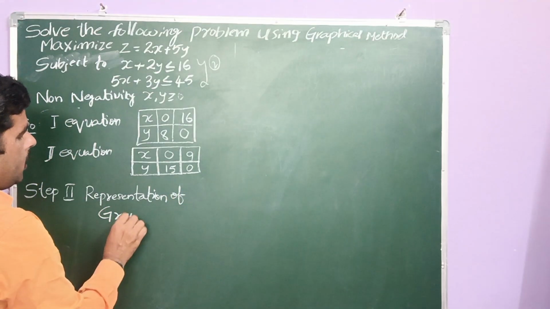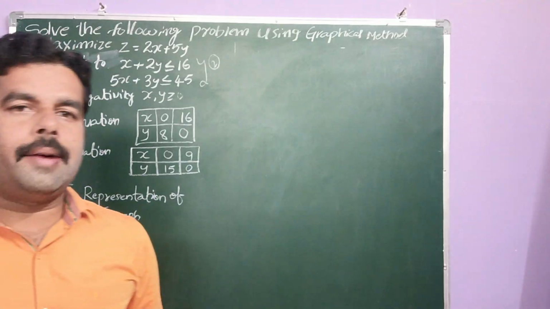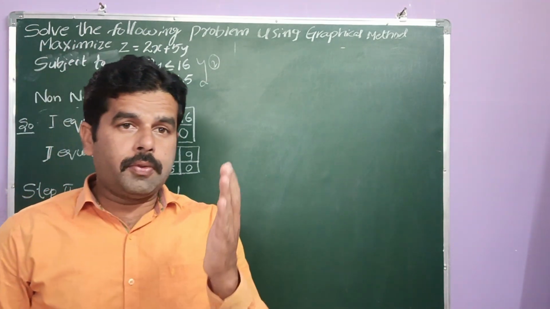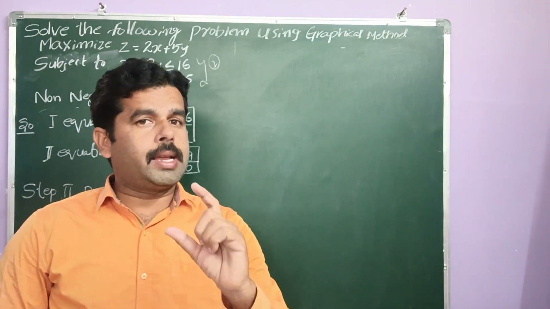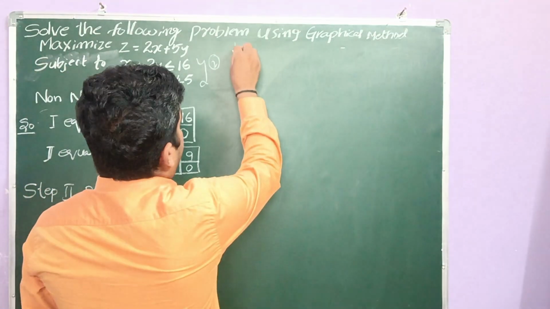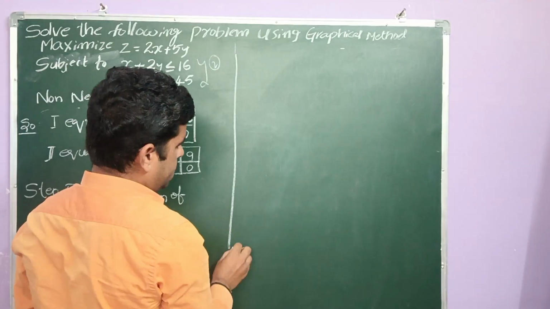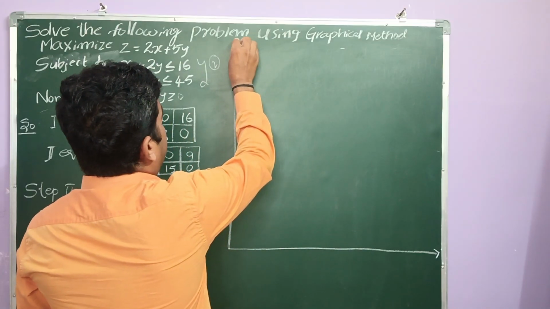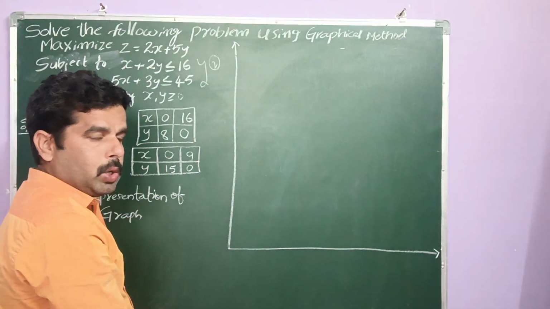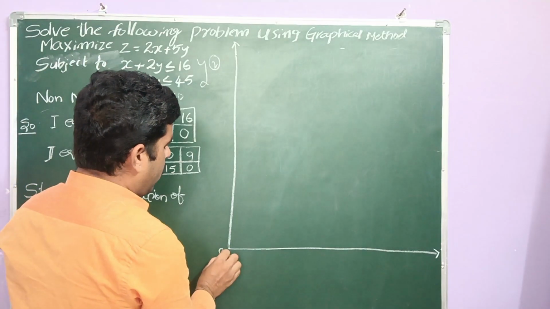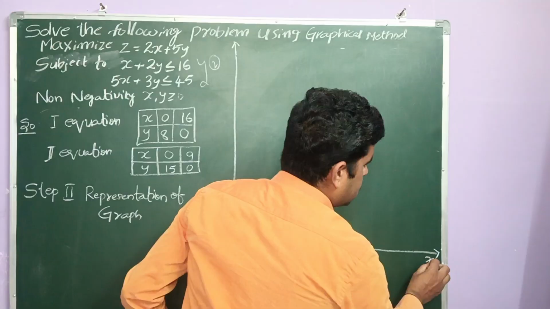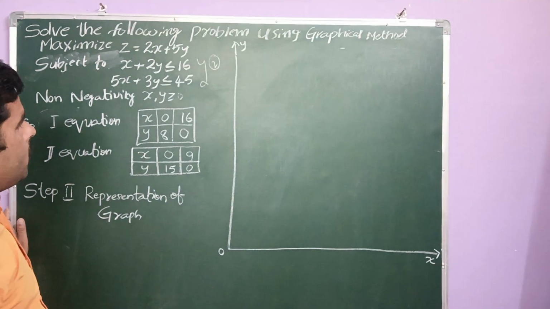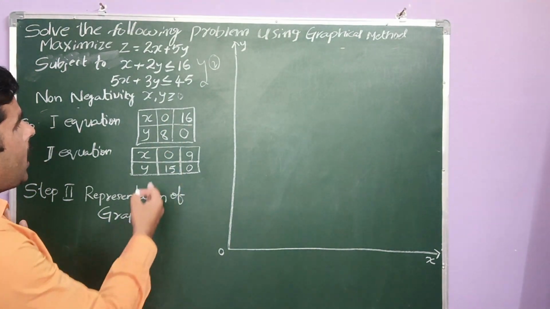Representation of a graph. If you want, you can take a graph sheet from the examination point of view. Otherwise, simply take a pencil and draw the straight line with the help of a scale, then you will get exact values. Okay. So here I am simply drawing a line. Yes, so observe carefully. If you go downside, these are the negative values and this side is the negative values. So this is the 0 origin, this is the x axis and here it is the y axis. Then what is the minimum value and what is the maximum value here? Observe carefully, the minimum value is 0 and the maximum value is 16.